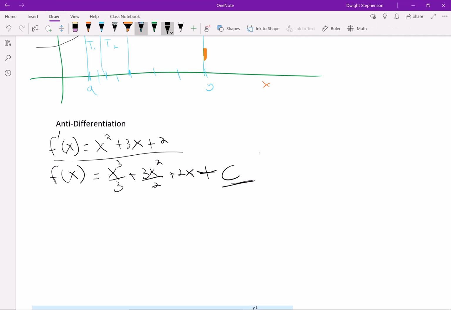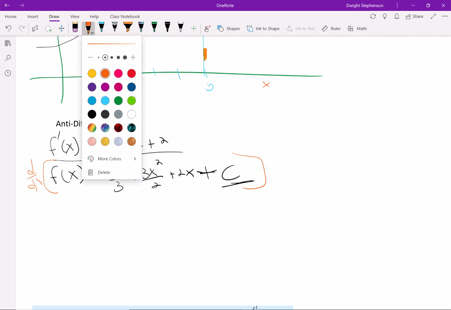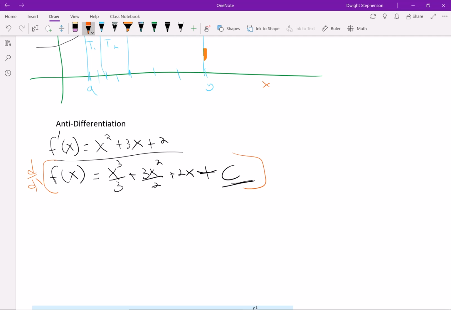And the way that we can check that this is actually the antiderivative is that we can take the derivative of this function. If we take the derivative of the function, we should get back here, right? So if I take the derivative of this, we get f prime of x. Right now we're just checking, right? Our solution is up here. If I take the derivative of this term, I bring down the 3. That's going to give me 3x squared over 3. The 3's cancel. I'm just left with x squared.